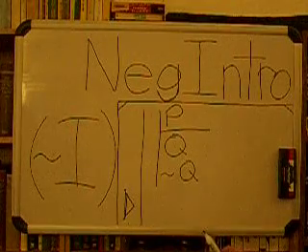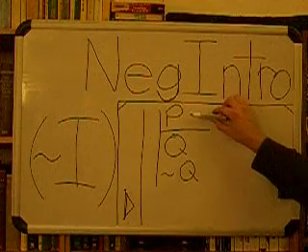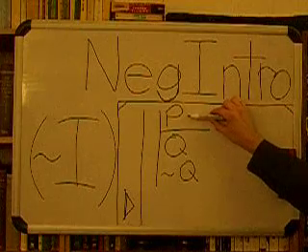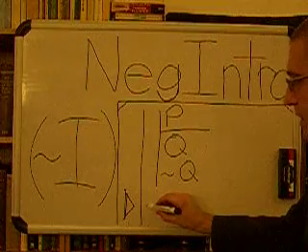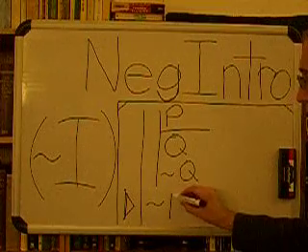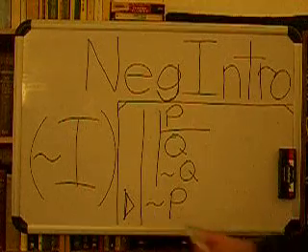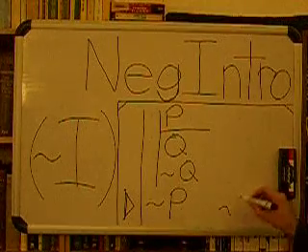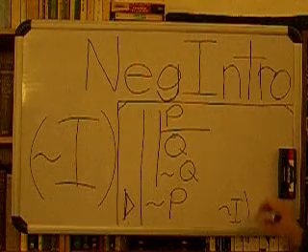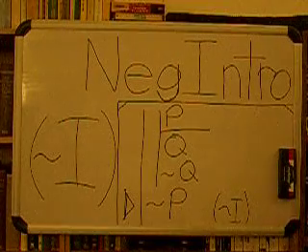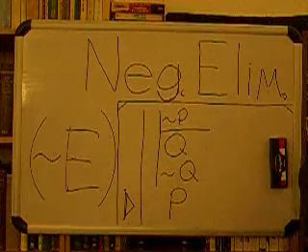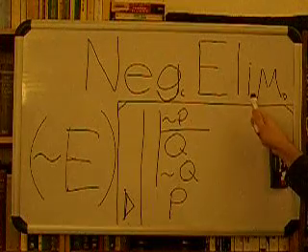Now, by the basis of Aristotelian logic, we know you cannot have a contradiction. Therefore, we know P cannot obtain. P must fail, or else there would be a contradiction in the universe. So then we can introduce our tilde, not P. So anytime you can prove a contradiction, you can introduce a tilde. And you would just put that out to the side here, tilde I, like that. Next we'll do the elimination of that tilde.